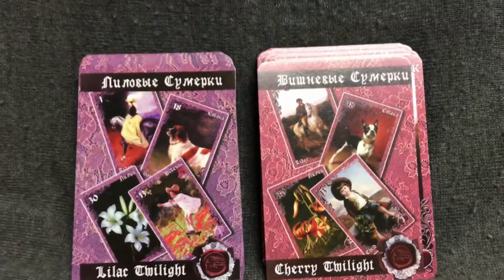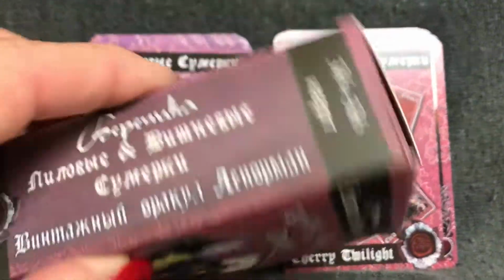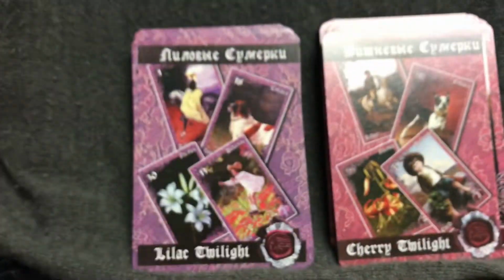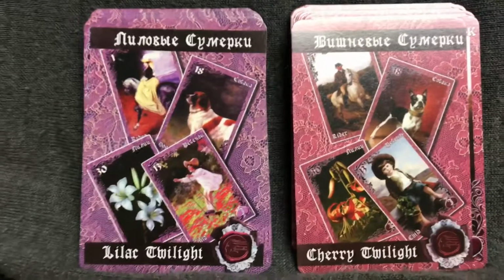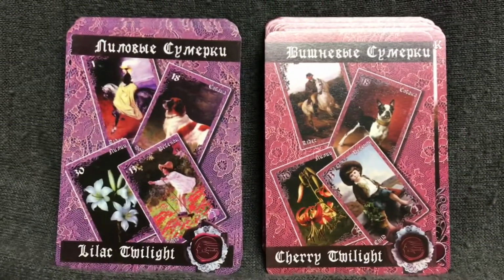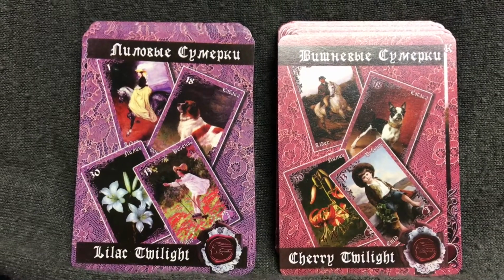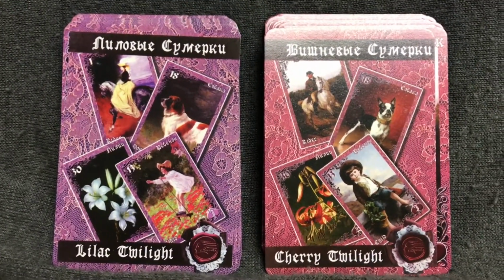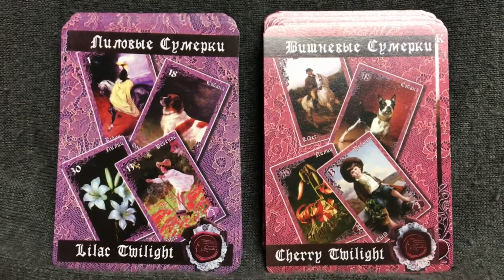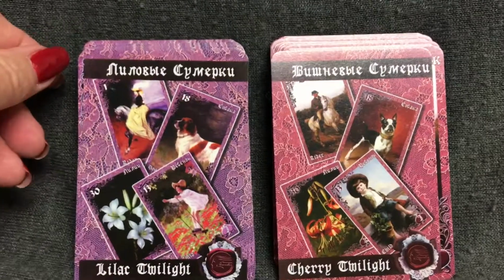Okay, as you can see here, I went through and removed the cards from the packaging. It's just a flip-top box. I'd done a previous flip through of the cards as they came to me out of the box, and they were all mixed up. So I thought what I'd do, I went through and straightened them out and put them in order, and I thought it would be nice to show you a side-by-side comparison of both of the decks. So I'm redoing this section of my video, and I hope you enjoy it.